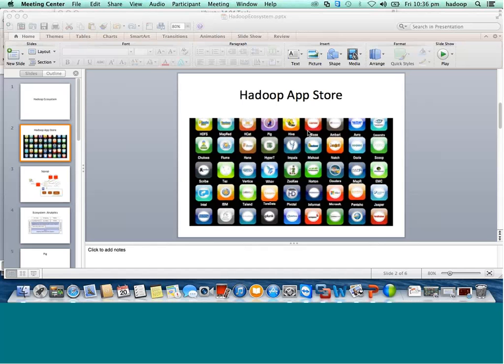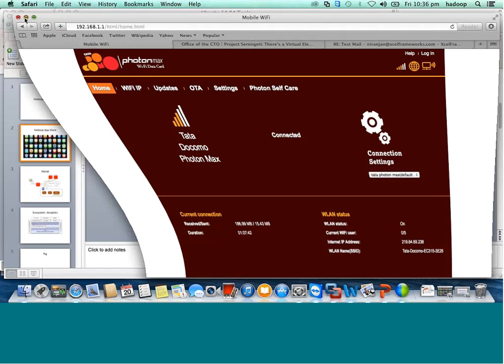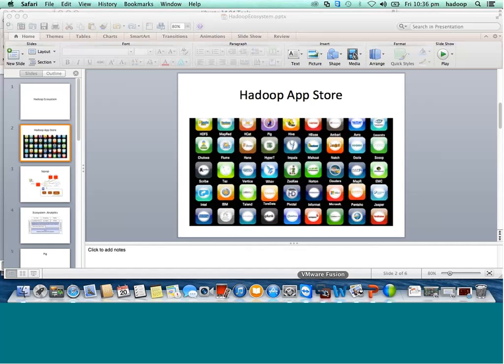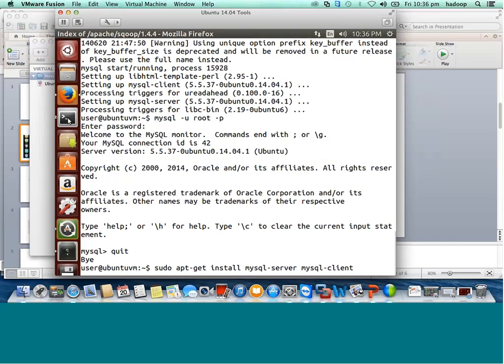Now you can pick up any product from here. For example, you have to set up your Hadoop in order to come up with something fruitful that you can do in terms of managing big data. We were trying to install MySQL, right? If you see, there is no problem. I have already done the installation here. This is the same thing I did, which never worked for you: sudo apt-get install MySQL server and MySQL client. I think MySQL client was not there.